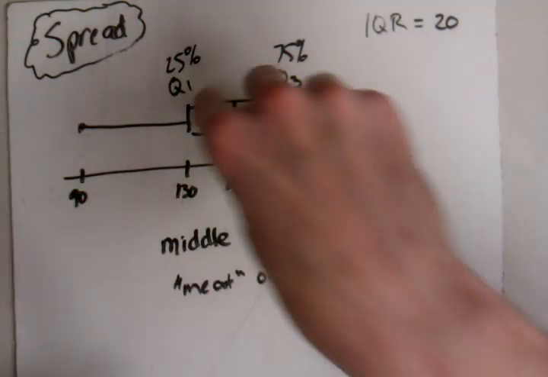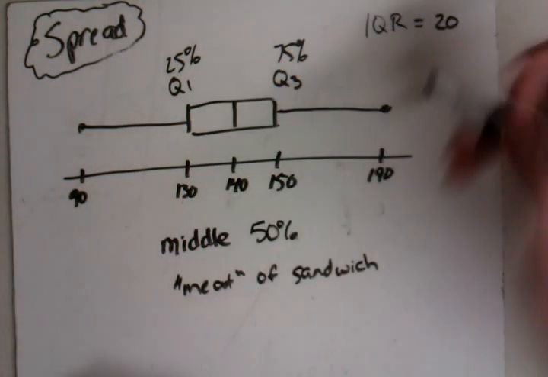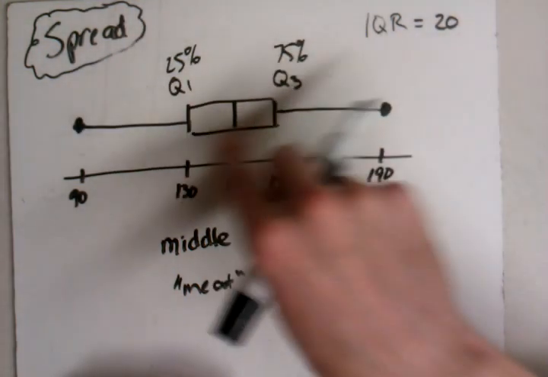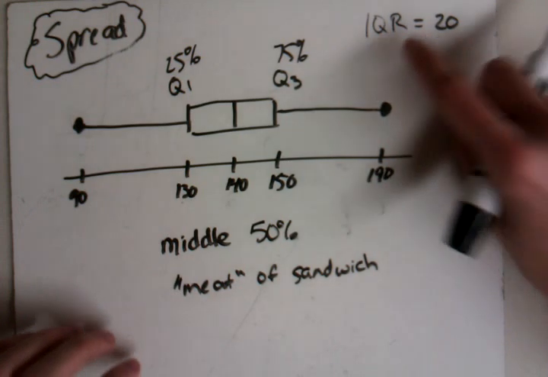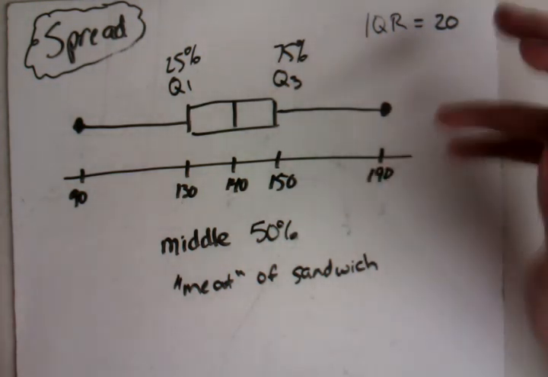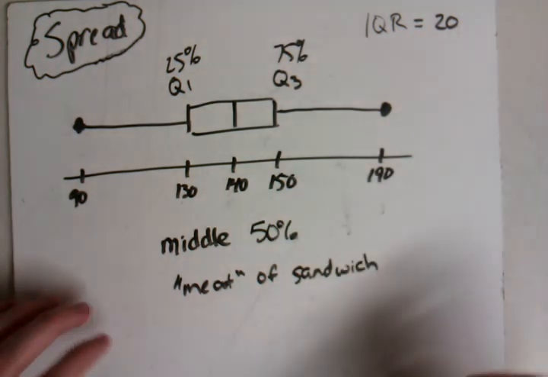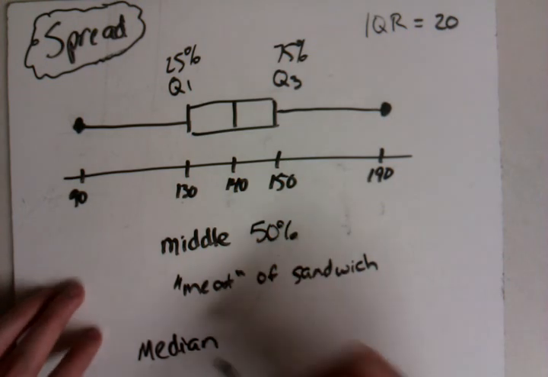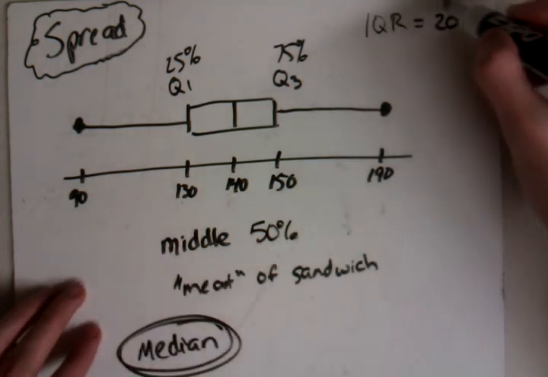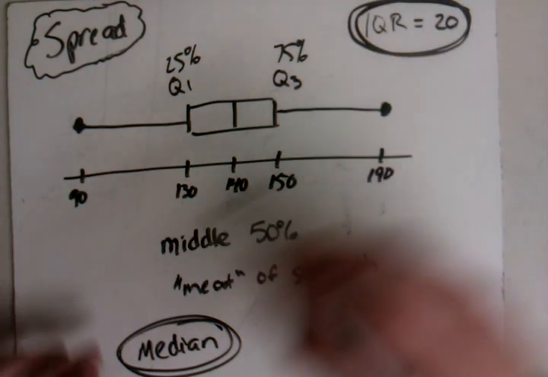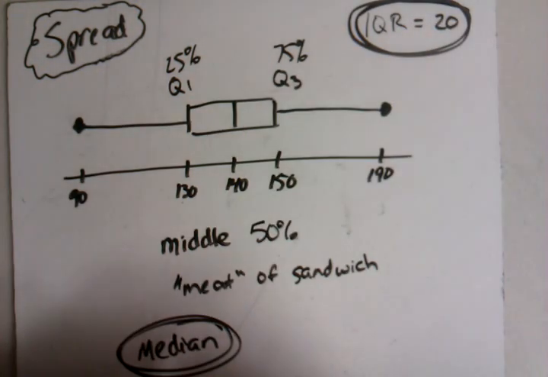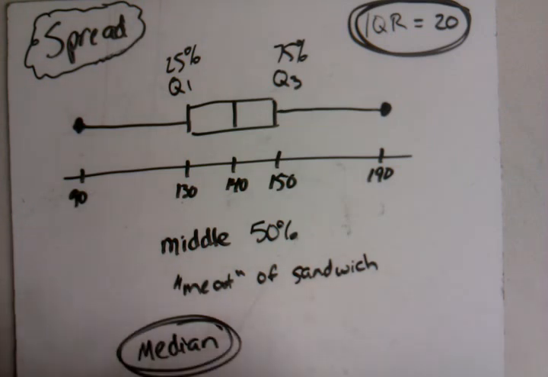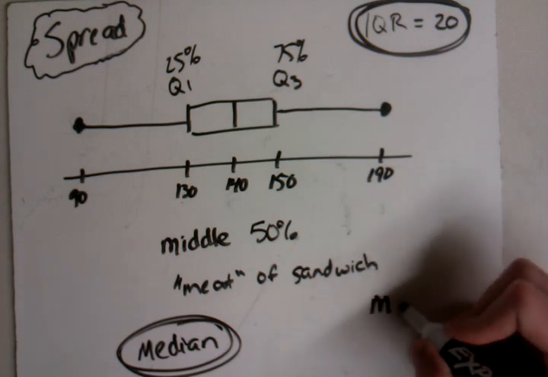Notice that if you're just looking at the middle 50%, you're completely ignoring any outliers you may have. So you may have outliers on the ends here, but if you're looking at just this IQR, we're not really worried about those. So IQR goes with the measure of center that also excludes outliers. When we looked at that, we saw that it was the median that ignored outliers. So whenever you're using the median to measure your center, you're also going to use the IQR. But as I said, this data here is very symmetric, so we probably wouldn't use the median for this one. We would use the mean, or the average.